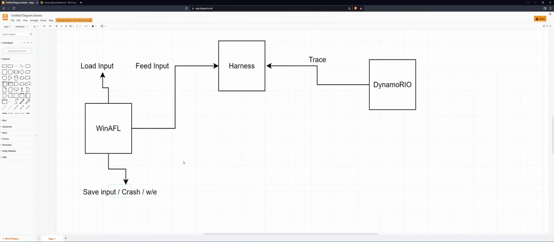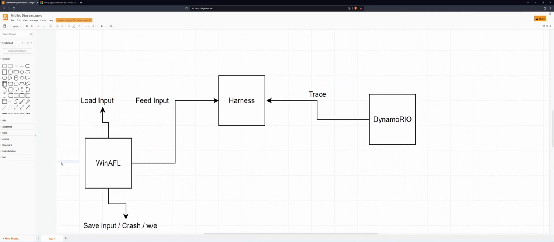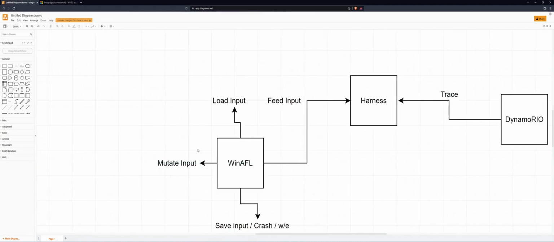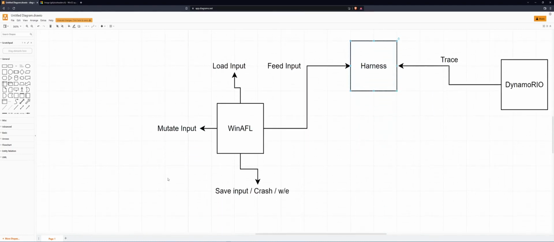If it's an interesting input and it hit new coverage, it'll save it. If it caused a crash in the harness, it'll save that. And then it'll just mutate an input, and then send that mutated input into the harness and do all this.